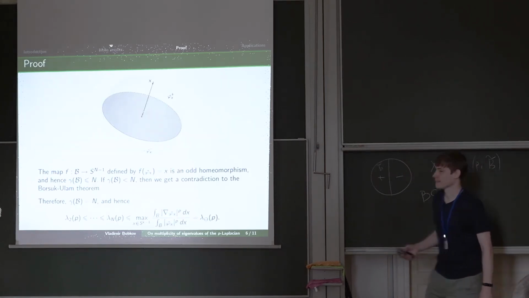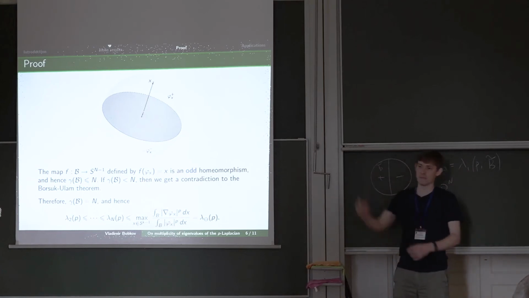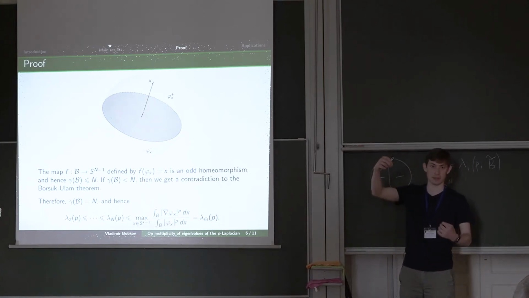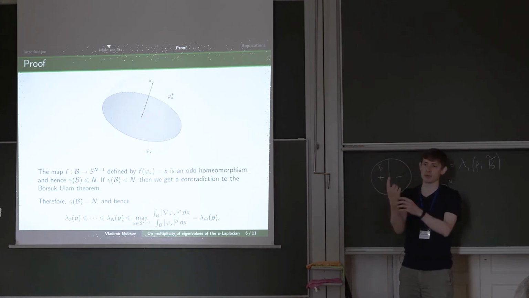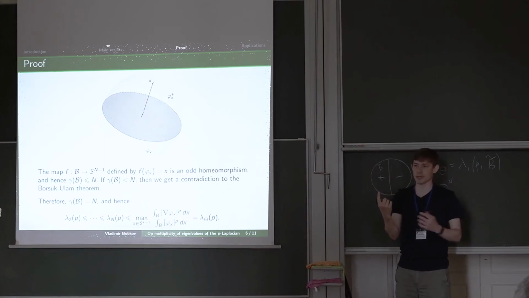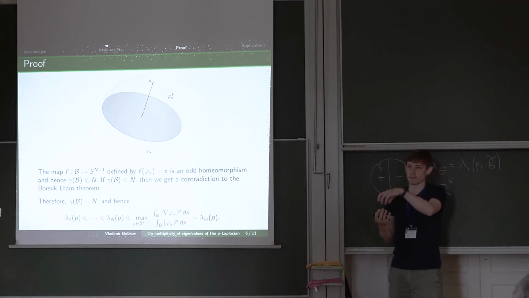It will be simpler. So we have a sphere. We pick any point on the sphere, let's say point x, right? And we have a vector x. And let us rotate our function phi in such a way that its zero set is orthogonal to the vector x. And for definiteness, let us assume that vector x points in the direction of the positive part of phi.